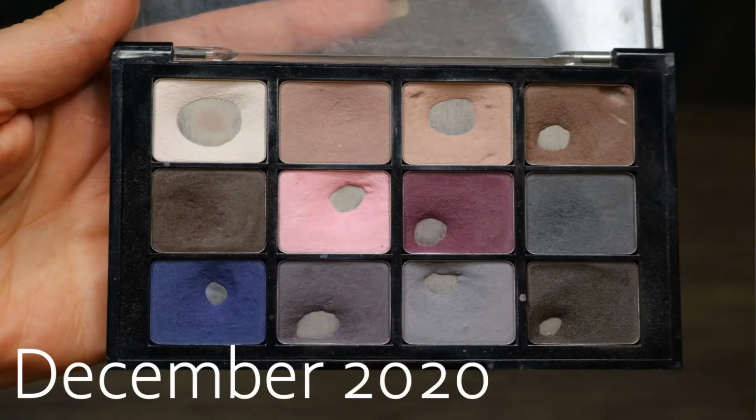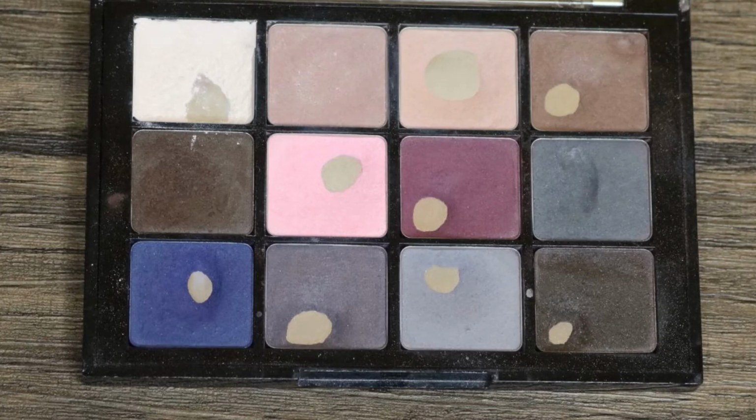I have worked on this palette for so long now, so long. I think that you can see that I'm still reaching for it. I might throw in some old pan that palette photos just so you can see, but I'm still reaching for it for other shades as well. And you know, it's still looking pretty good.